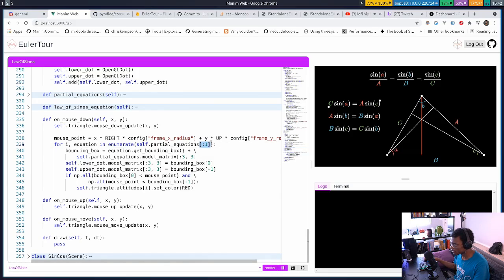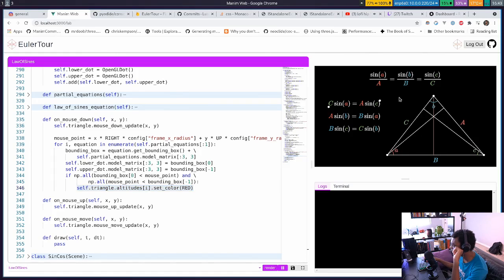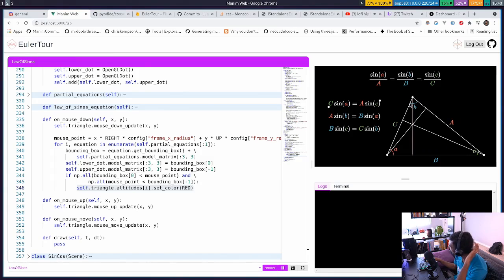Okay, so let me do that for all the equations. And actually, what I want to do is set that one to red and set the other ones back to white. Or should I be doing their opacities?